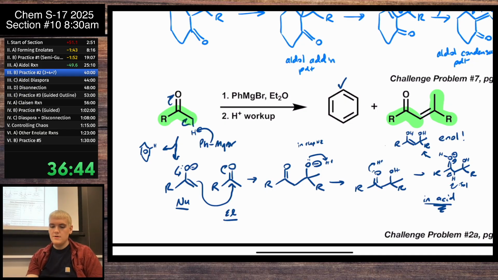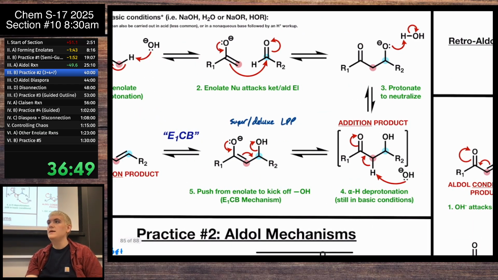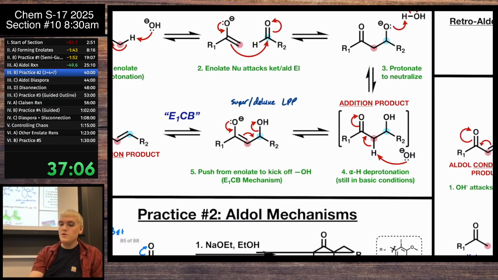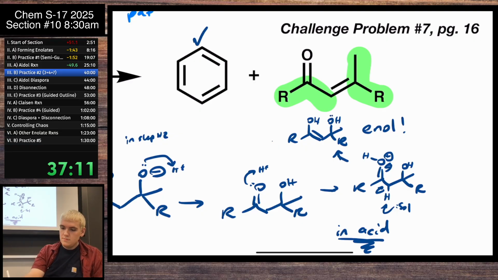So again, we're doing the same kind of goals, but we're in acid. Before, when we made our enolate, we did our super lone pair push and kicked off OH. How do we think that's going to change in acid? Well, we've made our enol version, but do you think in acid that we can push off OH minus? Push off water. Yeah. So we can't push off OH minus in acid, so we need to protonate our OH, make it a good leaving group, and then we can do our super lone pair push.